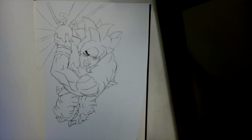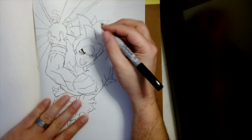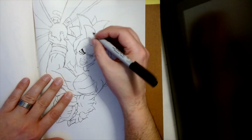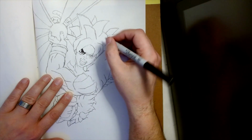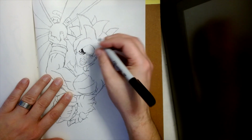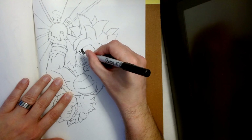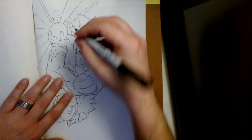Again, I need to put something behind this because if I don't, it's going to leak right through to the next page. I don't want to waste any paper. So for now, we'll just have that there. Okay, so I can kind of come around here, get that eye reflection in there, and just fill in the eye, and then get the other side of that pupil. Essentially just go through, pretty much just retrace over what I have. Okay.